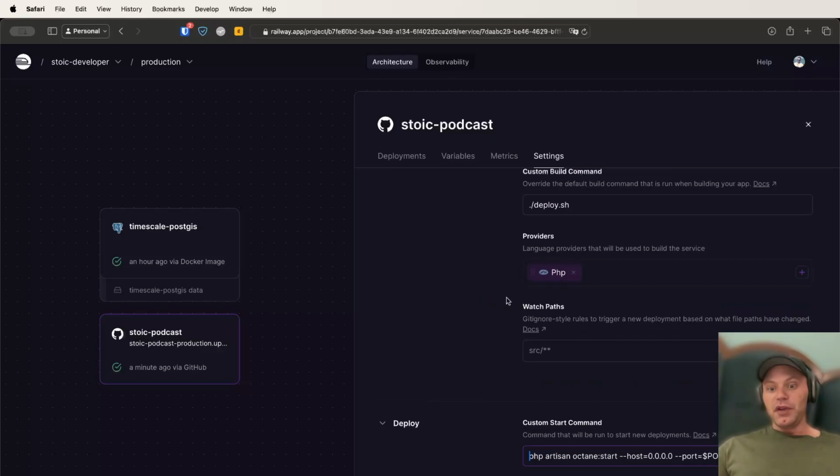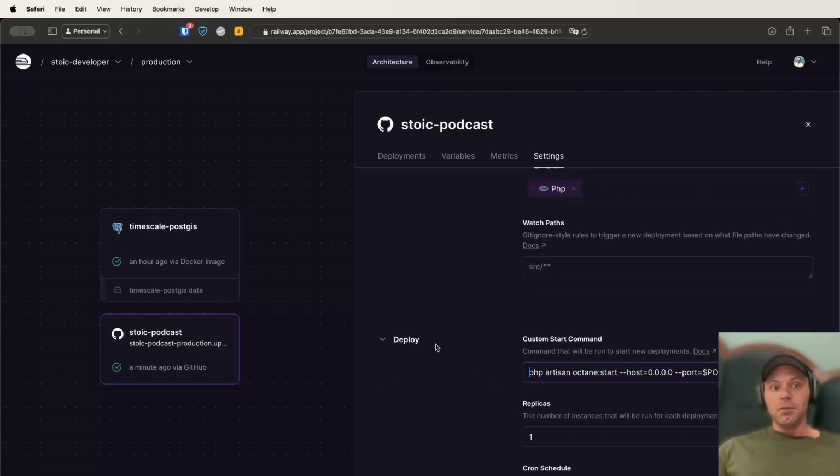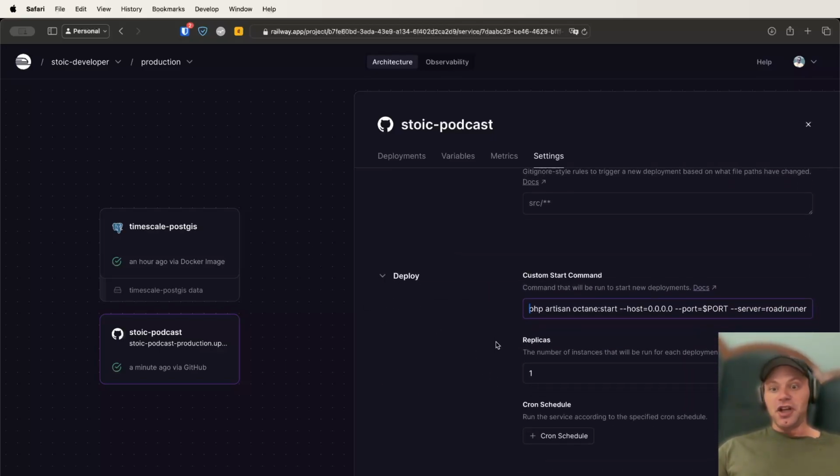So between the variables and these two ways of invoking things, we should now be able to go ahead and check out our app. And by the way, if you choose not to use Laravel Octane, and I may actually choose to turn it off in the near future, we will see, you should just be able to take this out and everything will just run. I believe Railway is smart enough to just run artisan serve on normal apps that aren't using Octane. So let's go check out the app.